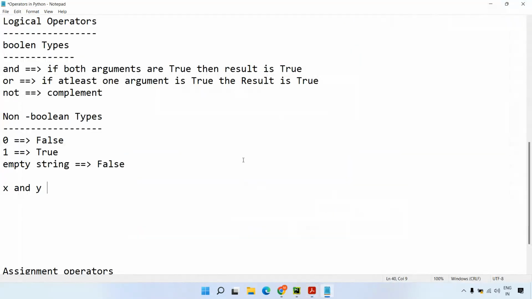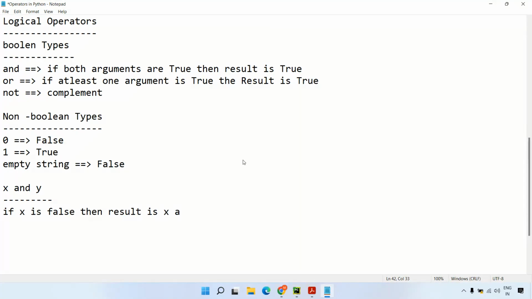If you are having other than Boolean values, nothing but non-Boolean types, then what is the behavior of this logical and? The behavior is, if x is false, then the result is x. Otherwise y. You can see it here.